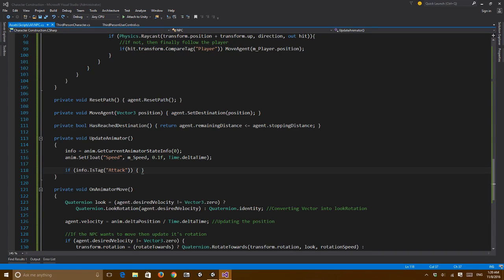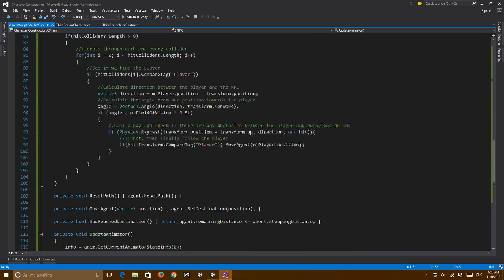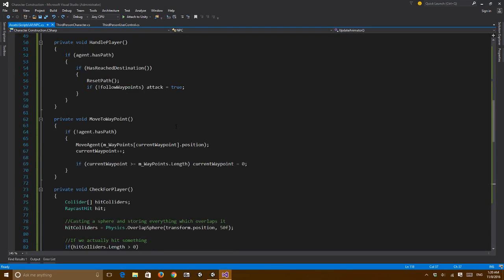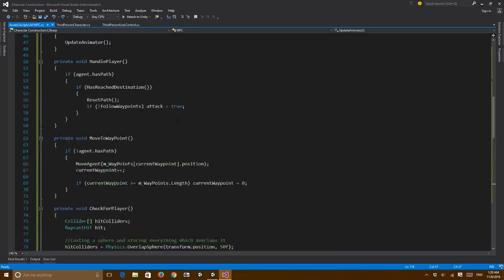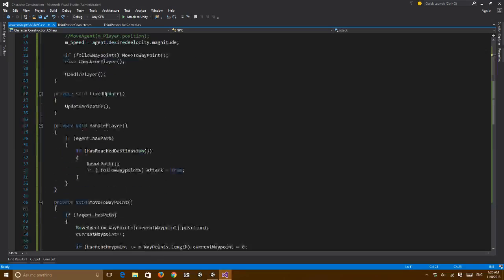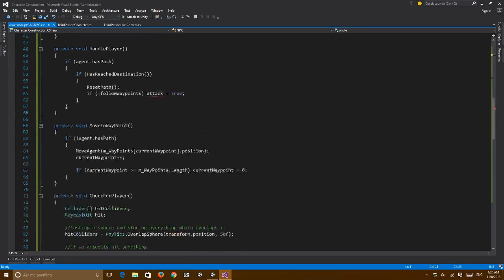Oh, okay, sure. So if we're in the attack state, we're gonna just reset the attack variable, and that would be basically, no clue. So I'm gonna actually, just to keep things a bit simple, instead of saying attack is true, I'm going to directly handle this.